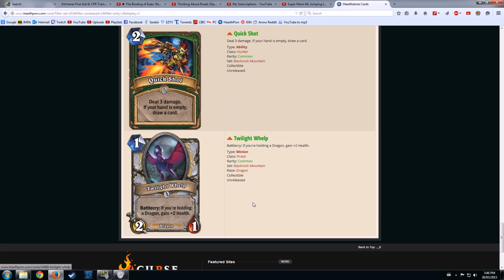Moving on to the Hunter Common Quick Shot. I feel like in all of our Hunter cards, we've gotten a lot of deal damage cards. For instance, I can't remember the name of it, was it Cobra Shot? The one that does like 3 damage to face and 3 damage to a minion or something. And then we got Quick Shot, which is deal 3 damage, and a bonus if your hand's empty, draw a card. The other Hunter card has that same kind of thing if your hand's empty. So I feel like they don't synergize with each other, because if you have them both, you're only going to get one of them off, right?